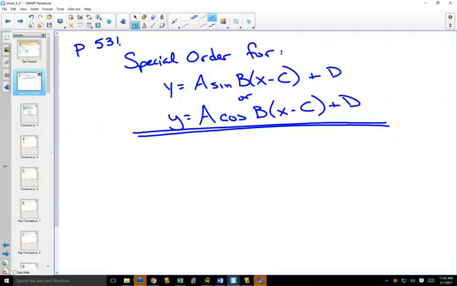And it's based on the characteristics that we looked at in 6.5, how your A value affected your amplitude, your B value affected your period, your C value affected your starting point, and your D value affected your sinusoidal axis.